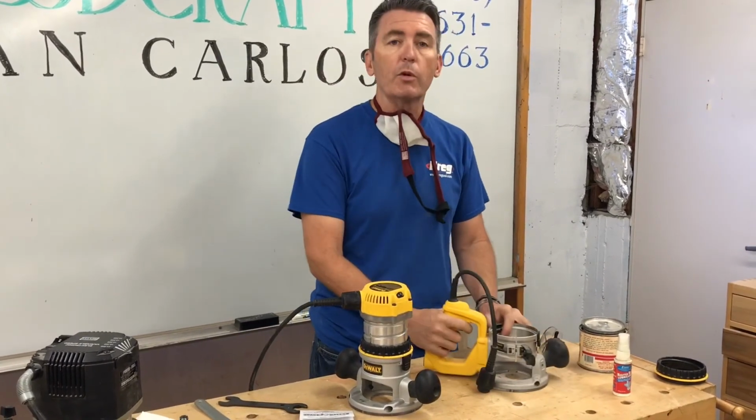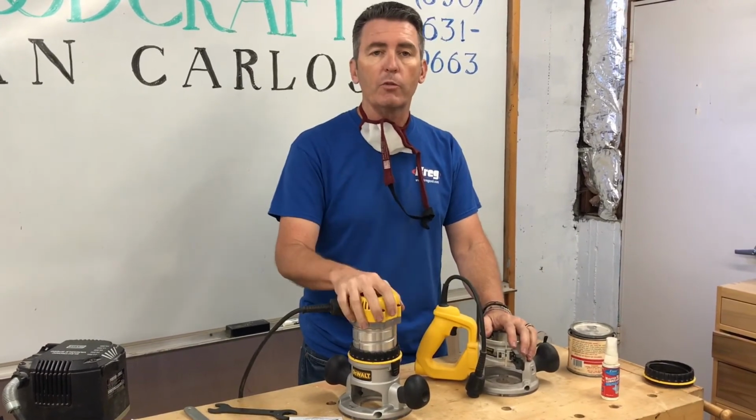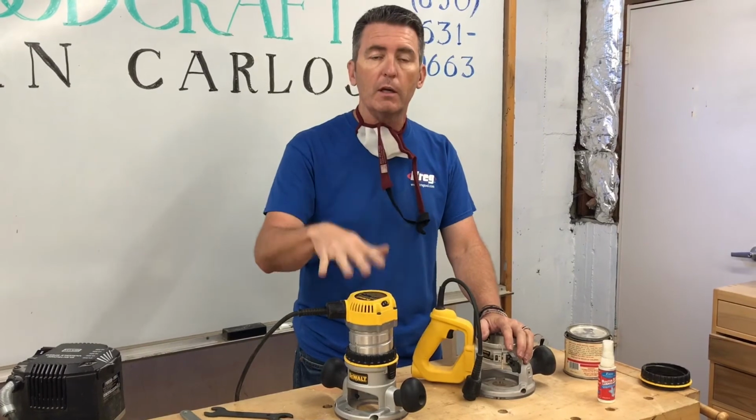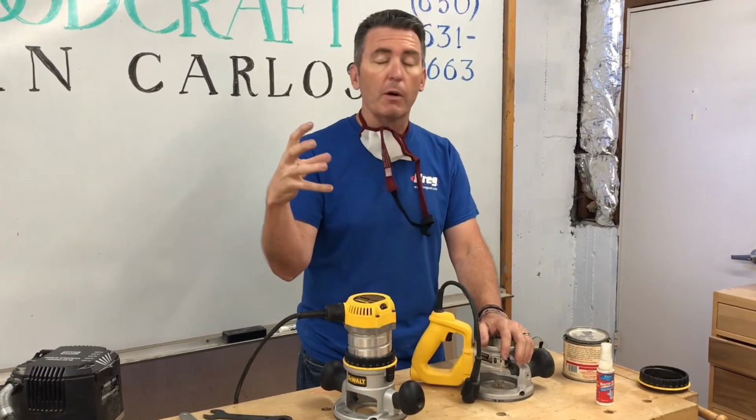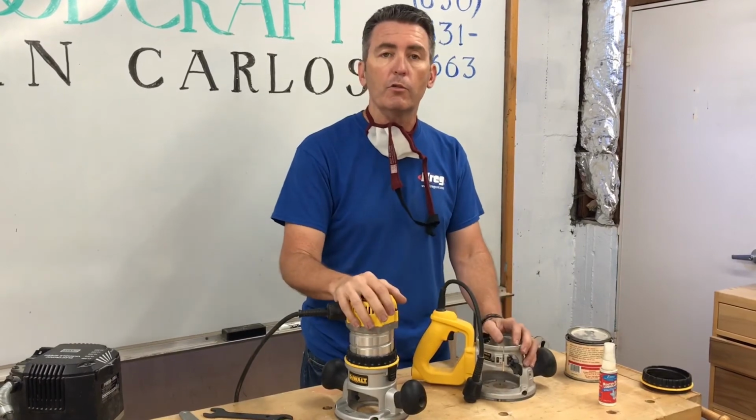So these are really great because the switching is really easy, and then it depends on what you want to do with it. This also comes with a plunge base as well, and you can take the motor out and put it into the plunge base, and now you've got 3 different bases that you can use with the DeWalt.